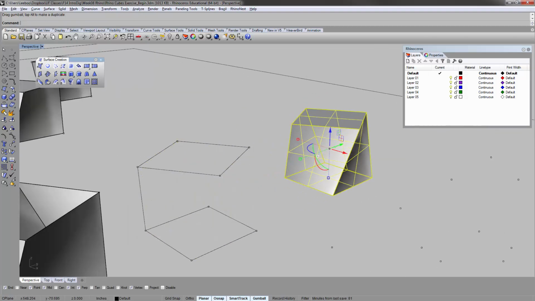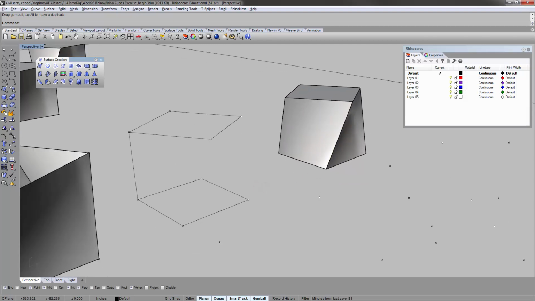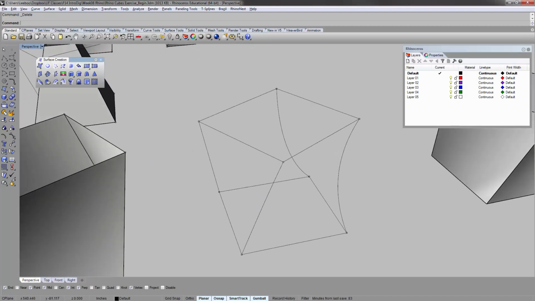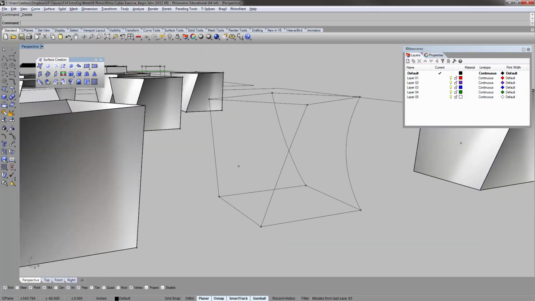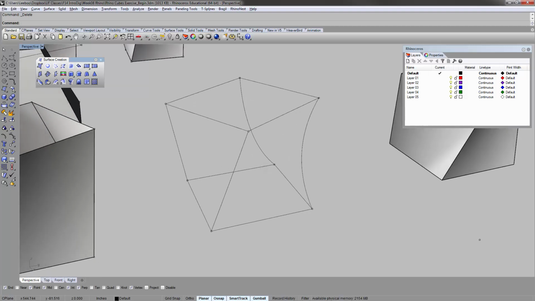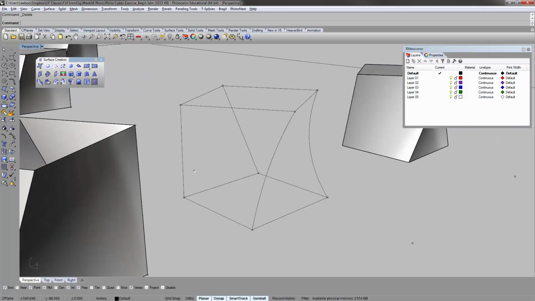Now, the big difference in terms of the sweep commands is that it can accommodate, for example, different profiles. I'm just showing you, and you don't have to do this, a more extreme example of what sweep 2 can do.